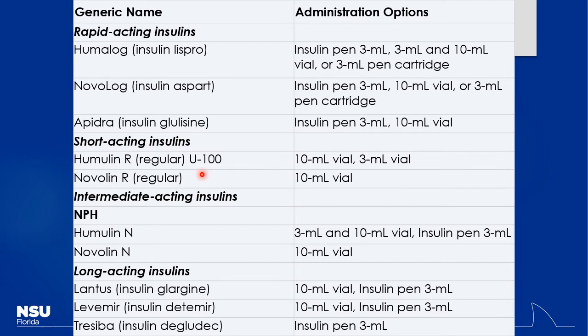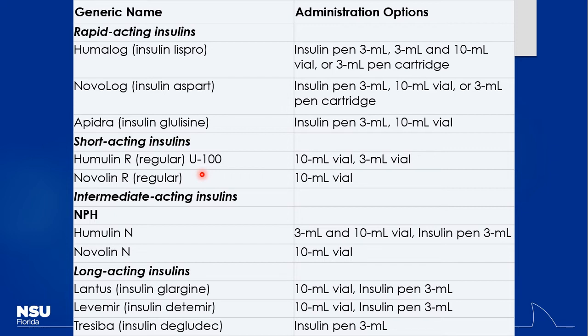That'll be important because there's things like U500. U500 would be how many units per ml? Probably 500, right? So because of that, what do you think would happen if you actually screwed that up and gave someone U500 instead of U100? You would kill that patient, right? Because again, it's 5 times more potent than what you would expect. Now again, you could reverse it. You could try giving glucose in order to fix that, but that's not an area you want to get into, right? It's a really big high risk area that we try to avoid, especially in hospitals.